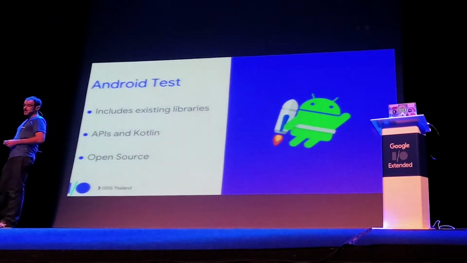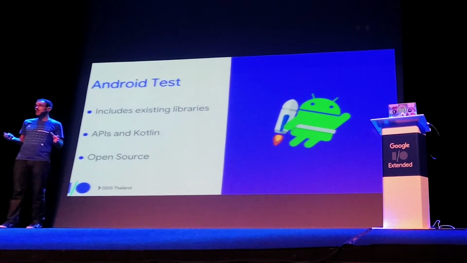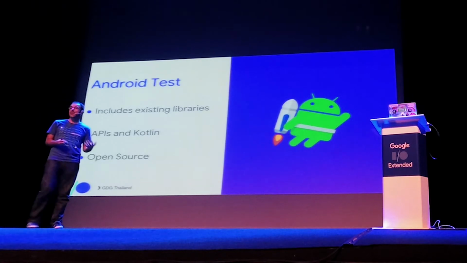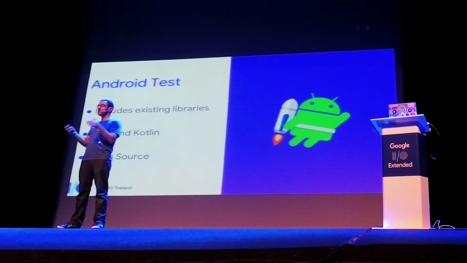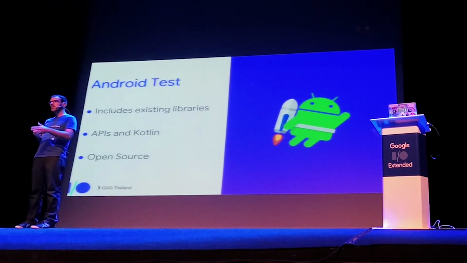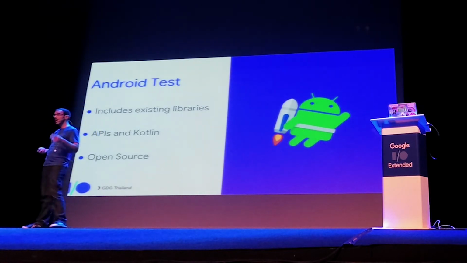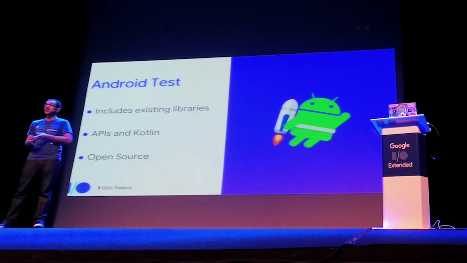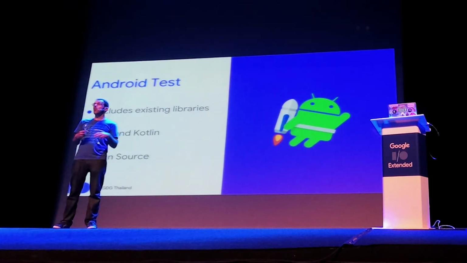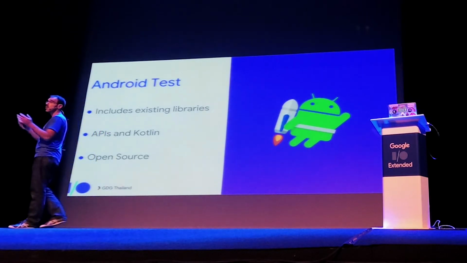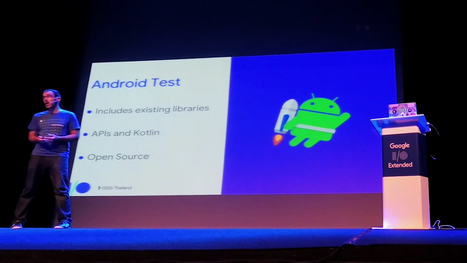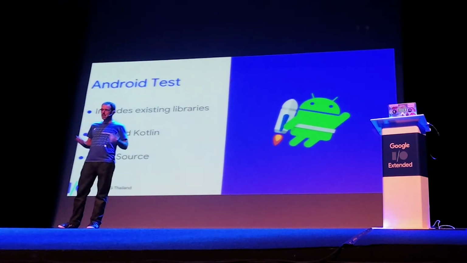What's new in Android testing? First of all, remember that previously we were using the Android testing support library. Today it is integrated in Jetpack. It's the same thing that we were saying with Egg in the morning, or after lunch, so that means that you can use Android testing there. And what's inside? Well, you can guess: Espresso, the Android JUnit runner, for example, all the new assertions library, and the Kotlin support that they are preparing for testing. Everything is going to be open source. And I think that now you can actually use it in AndroidX.